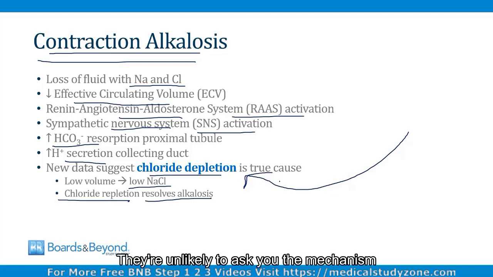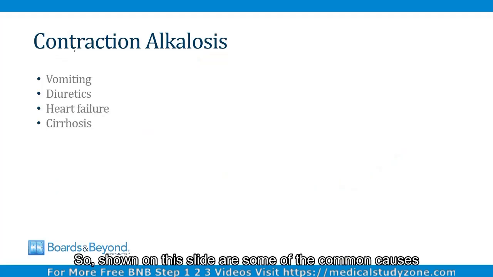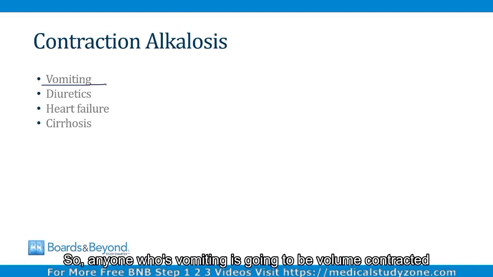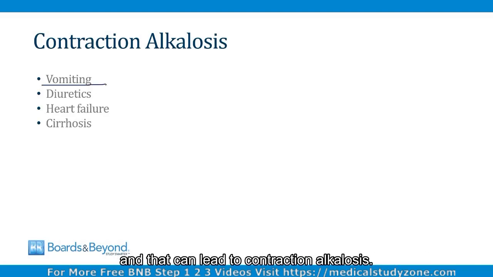They're unlikely to ask you the mechanism of contraction alkalosis on your board exams because it is something that is still not completely understood. So shown on this slide are some of the common causes of contraction alkalosis that you'll see clinically. So anyone who's vomiting is going to be volume contracted, and that can lead to contraction alkalosis.